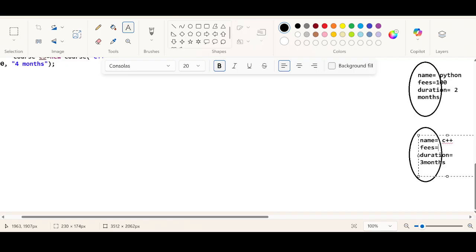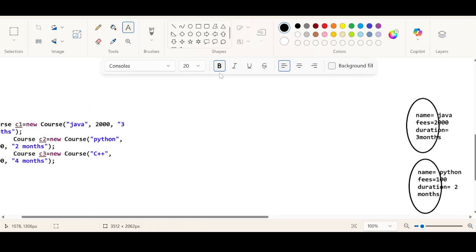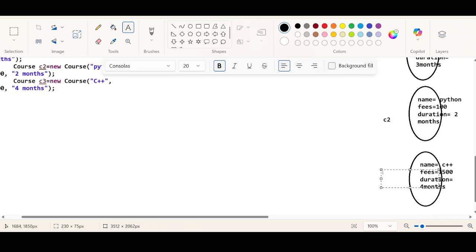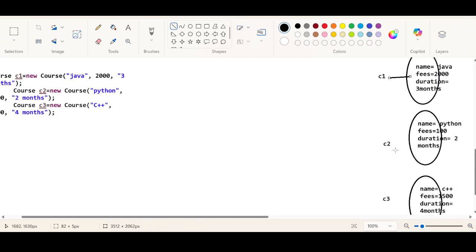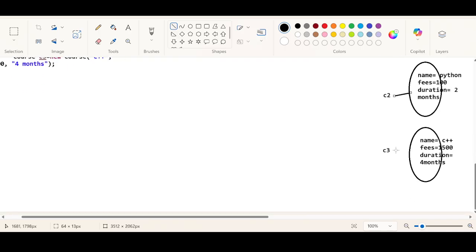Course fee is 1500. Duration is 4 months. So this is the information of c1, c2, and c3. So these are the references. This is the memory of c1, memory of c2, and memory of c3. Okay, so far so good.